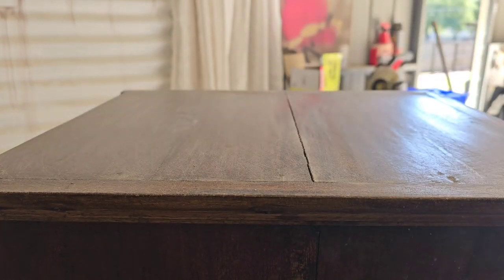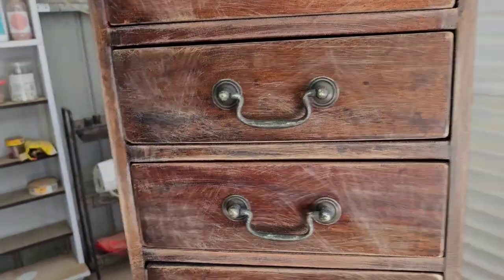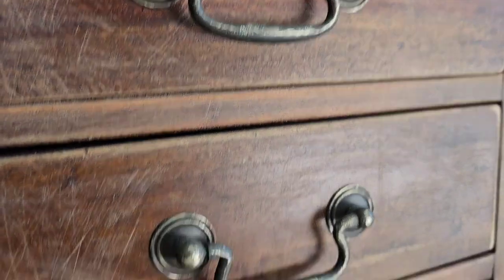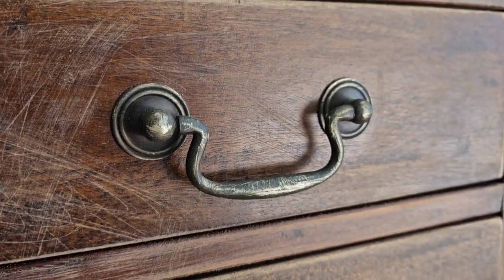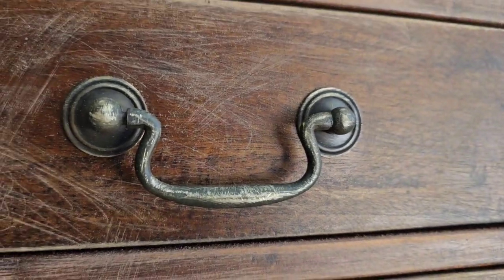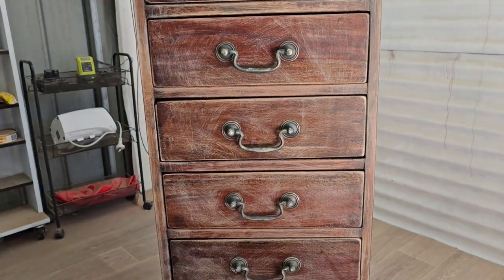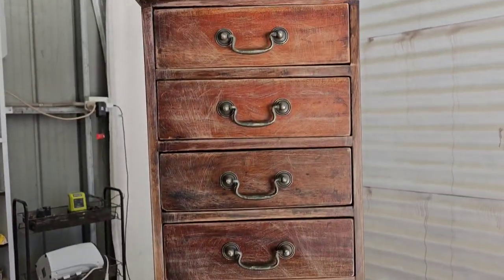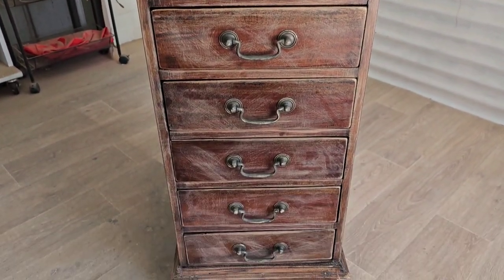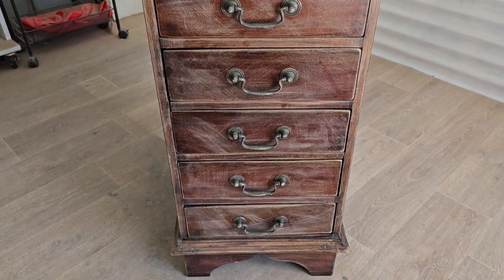Now that I've scuffed the whole thing — I was planning on originally painting over the handles — but I've scuffed the handles up as well as you can see, and I kind of really dig that whole scratchy exposed metal look, and now I've got a new plan. So yeah, that's how these things go usually, right? Scrap the old plan and new plan.